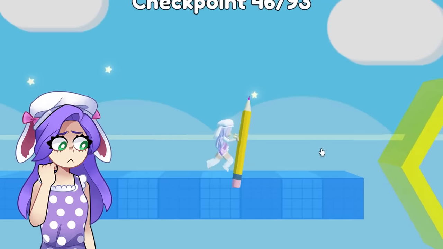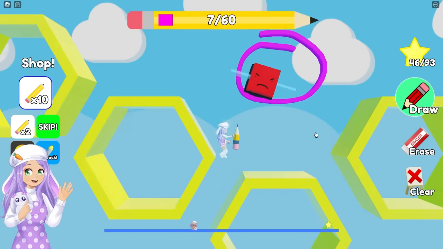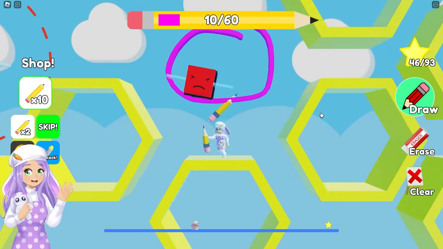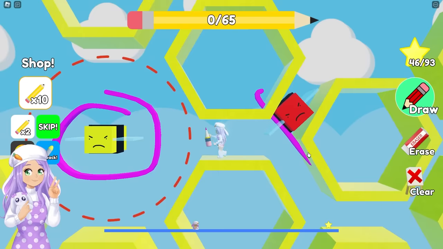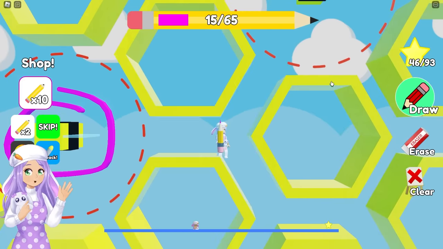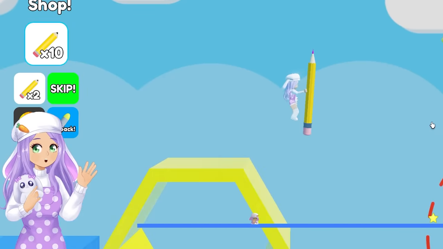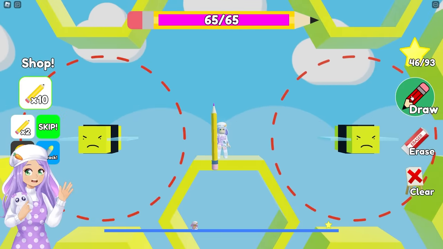We didn't get stung by any bees today, which is great because I'm kind of allergic to them. Oh no, I spoke too soon. We still have to get across a couple bees. But that's okay, that's okay. Let's clear him. Draw. Give me this pencil. Oh, that was not good. That was not good. Definitely got stung by some bees. Oh my goodness.